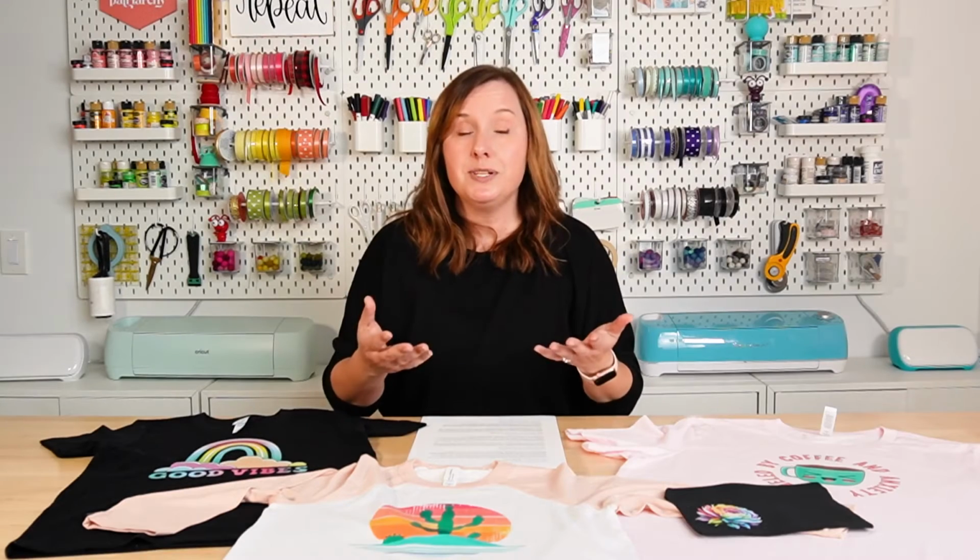With screen printing, you'll have fewer colors because for each color you want to lay down in ink, you will need a separate screen for it. The time to make the screens can be a little bit labor intensive, but once you have those screens, you can actually move much more quickly than the printer. So screen printing is actually better for larger batches, especially if you have the right setup for it, whereas DTF might be better for smaller batches.